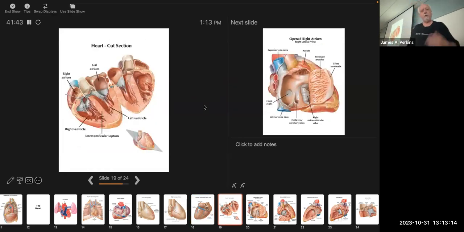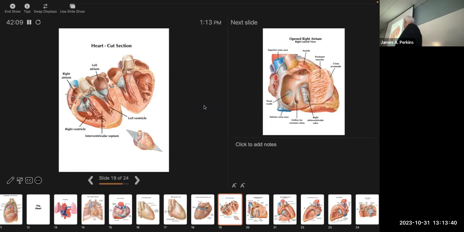All right, so today in lab, you're going to look at the interior of the heart. You're going to cut open all four chambers of the heart and look inside. You're not going to cut them open like this, though. I don't want you to just completely slice the heart in half. But I put this slide in here because it's the only view where you're going to actually see the interior of all four chambers simultaneously.